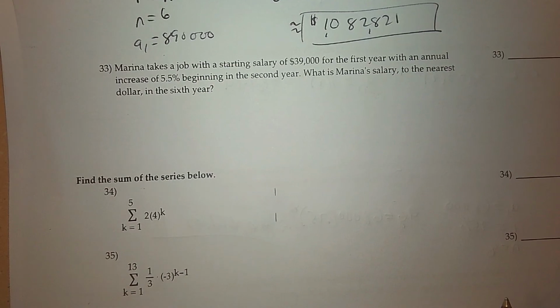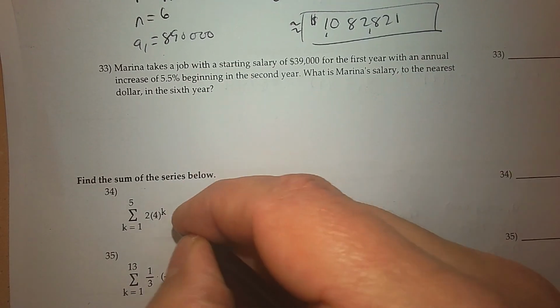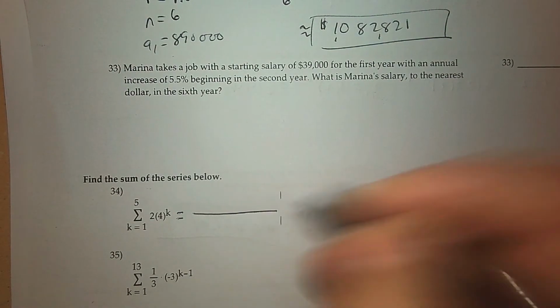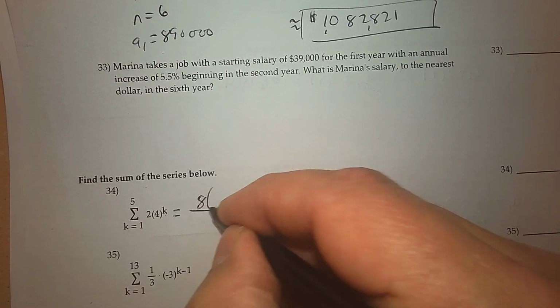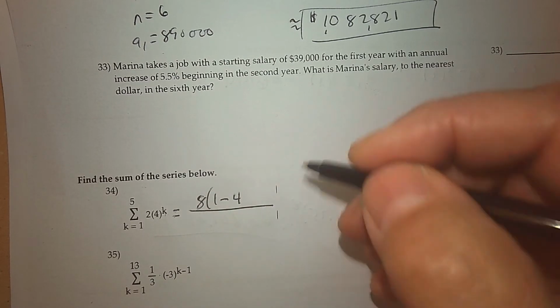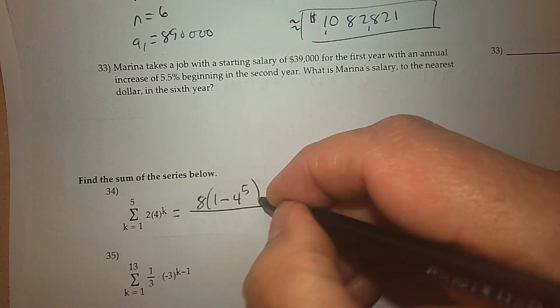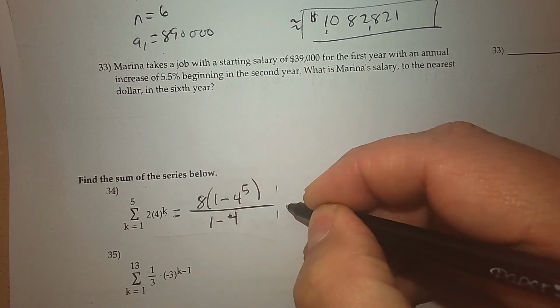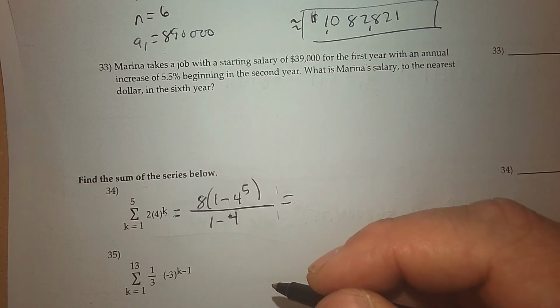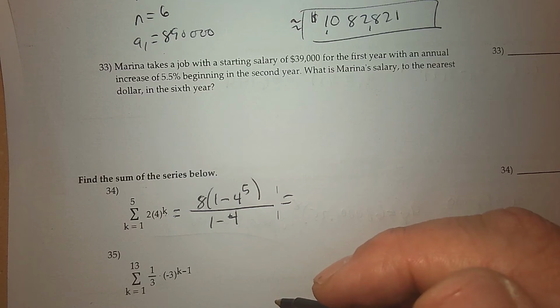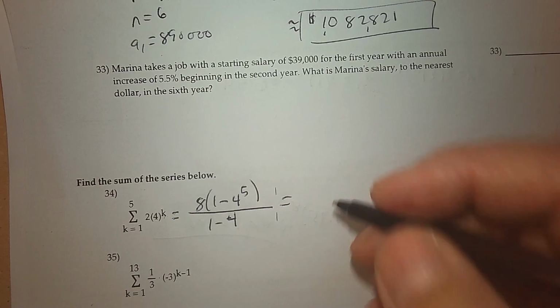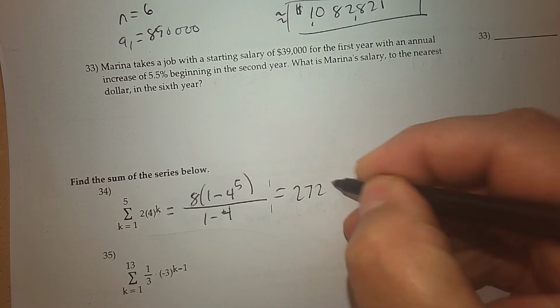Number 34. Can you do a sum? What type of series is this? Because it's exponential, it is geometric. So big long fraction line. A1, plug in 1, and 4 to the 1 is 4, times 2 is 8. The ratio is 4, the base. The exponent, how many terms you have? 5. And then the denominator is 1 minus 4, and that's what you put in the calculator. So if you add it up, you get 2,728.